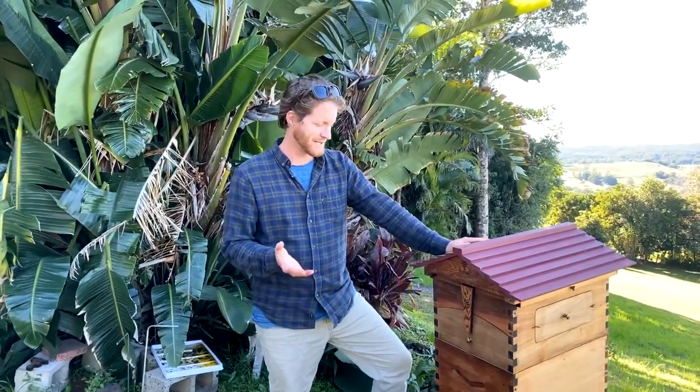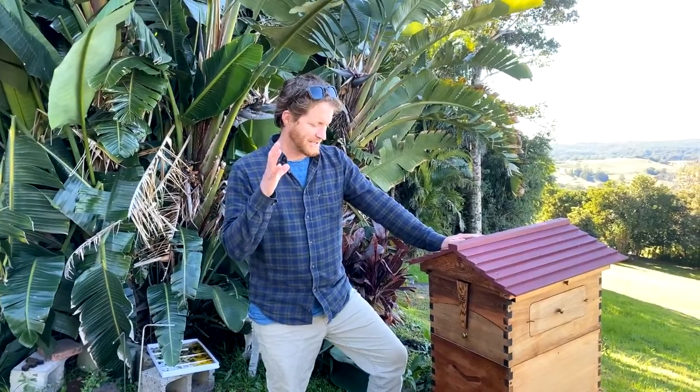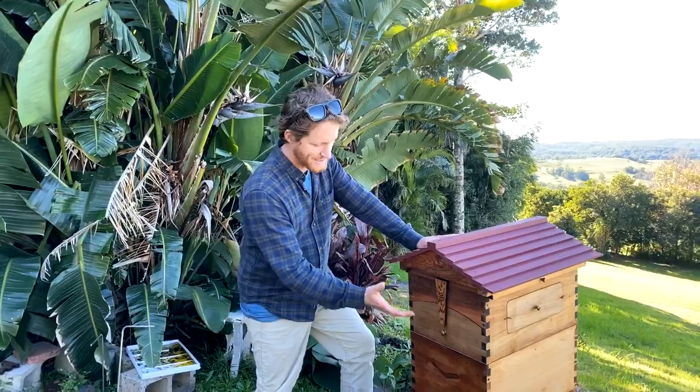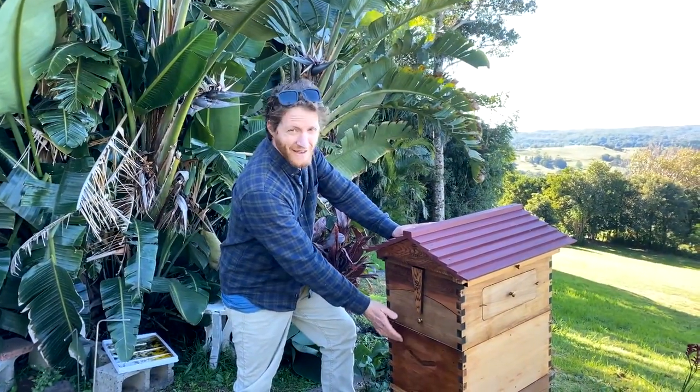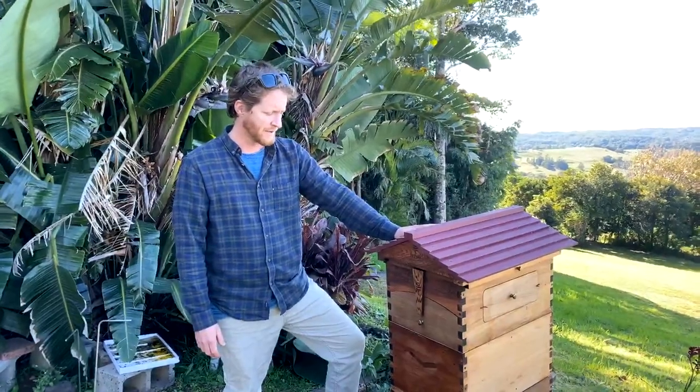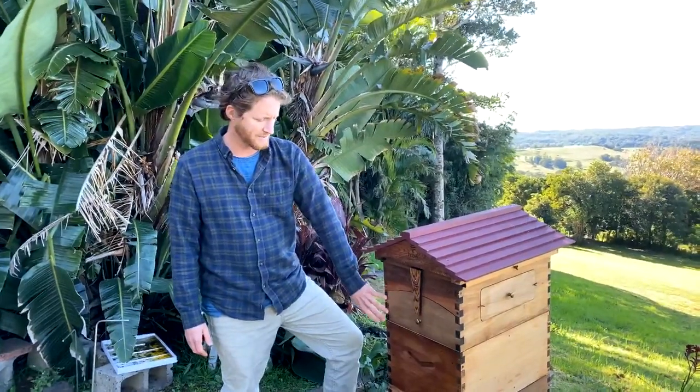We have had some issues. One came in recently, but we actually haven't heard of this before, so it might not be an issue. Somebody did some hot wax dipping and found that they got some splits forming in their woodenware. So something to be aware of: if you plan to hot wax dip, you may get some splits forming in your wood.